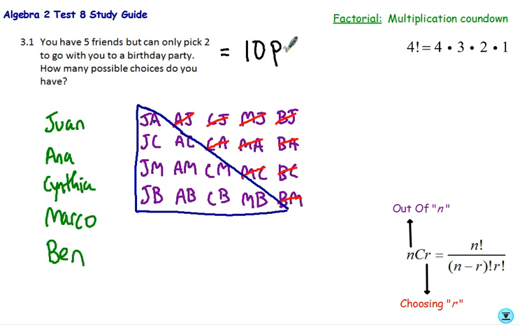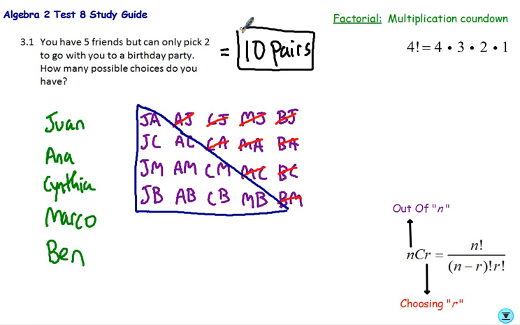So we could say there's 10 different pairs of people. Okay. Now that's kind of the long way of doing it, right? I say that's the long way because we had to write out all this table. It wasn't too bad because there's only 5 people, but let's say you're talking about a wedding, some large event, and there's hundreds of people, thousands of people. Well, you wouldn't want to do it this way.